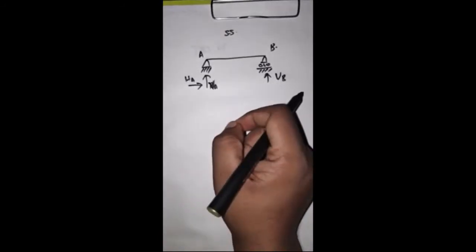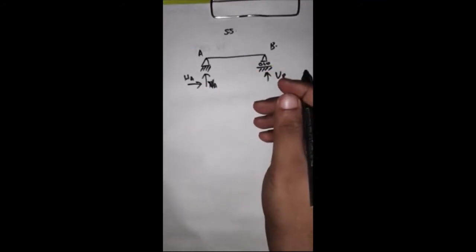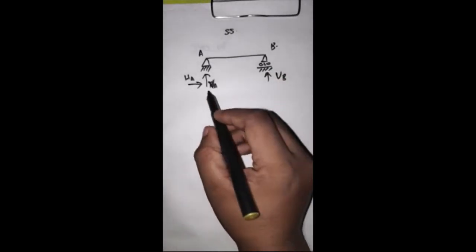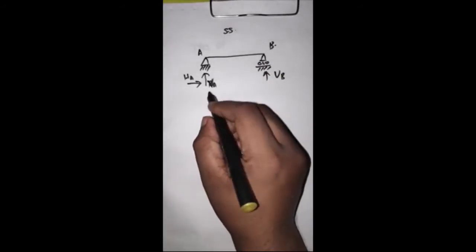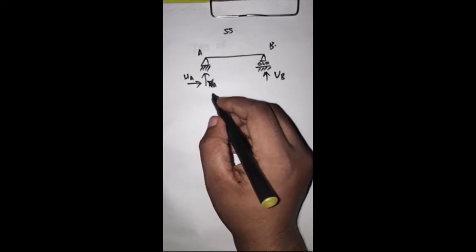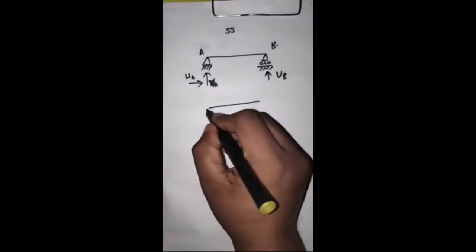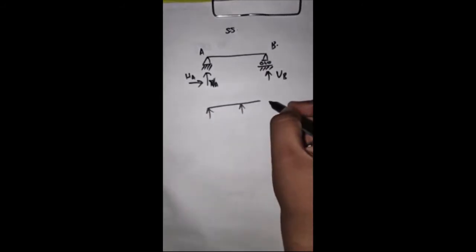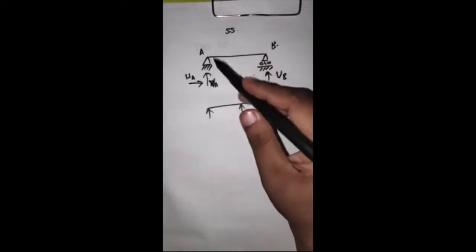So if your question is to find out the reactions of a simply supported beam, that means we have to find out what the conditions are. Now this can be asked in another way also. Mainly you will be asked to find out the reactions of a simply supported beam and an overhanging beam, or a double overhanging beam also, single overhanging beam and double overhanging beam. So these 3 problems will be asked.